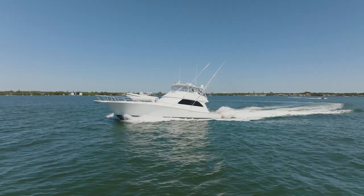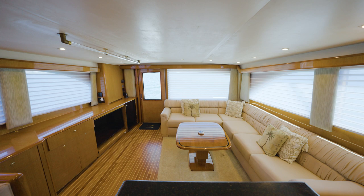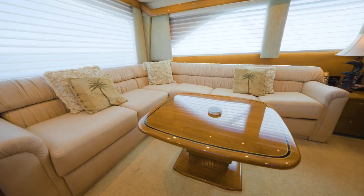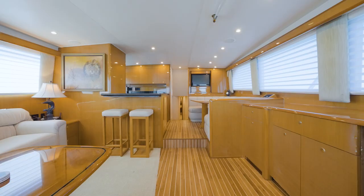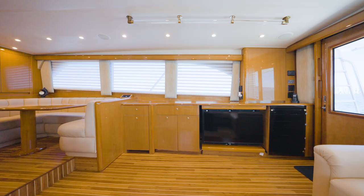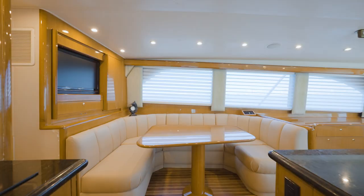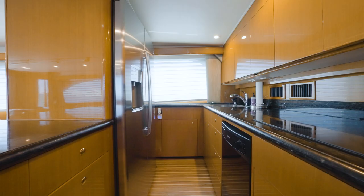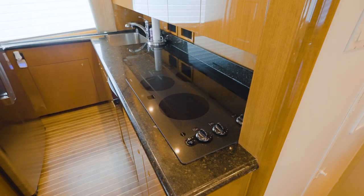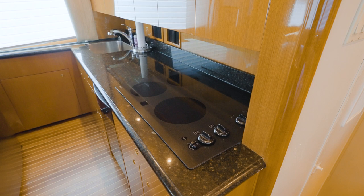Here we are in the salon. A couple of things I'd like to point out that separate this boat from other boats in this class. When you walk in the salon, it's very large. You have the big L-shaped couch, a high-low table, a bar with bar stools made up with the dinette where you can have 10 to 12 people easily all engaged — eating, entertaining. They have their own audio video down in the salon, as well as the galley has its own audio video. You have something you don't really see these days: a large full size refrigerator freezer along with custom cabinetry. All these little things throughout the build process are what creates the great boating pleasure.